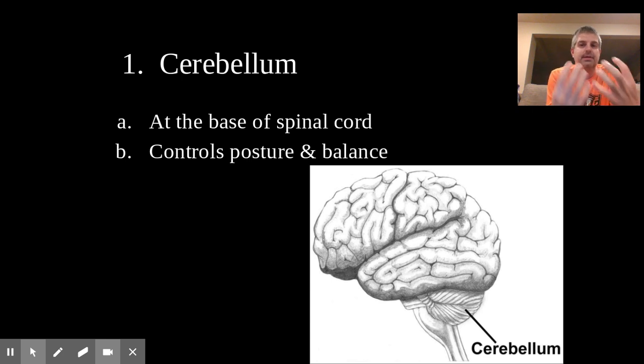I mean, there's other things that each of these parts actually control, but I'm going to give you the basics here. So if you want to become a psychologist or something like that, or a neurosurgeon, you're probably going to need to learn every little aspect of the brain. But just in high school psychology, you don't have to learn it all. You can, though. You can go above and beyond if you would like.